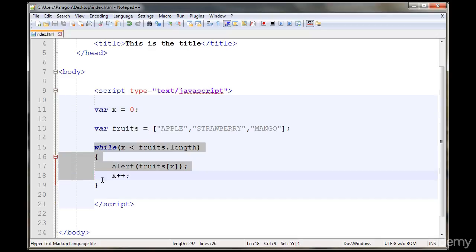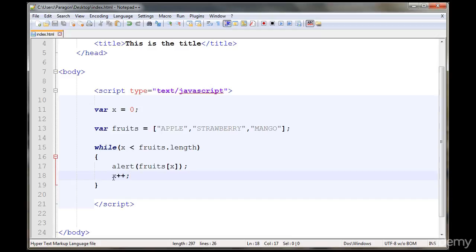Then type a while loop, and write the condition x less than fruits dot length. We are saying repeat the loop until the end of the array. We are basically saying while x is less than this array's length, repeat this.